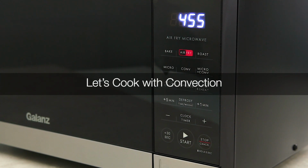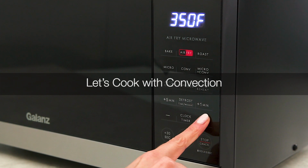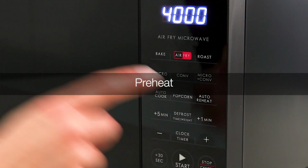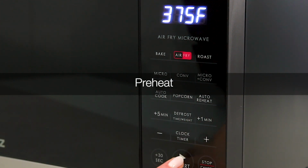Let's cook with convection. Press convection. Press the plus button to select the temperature. Then press Start to confirm. Press the plus button and press Start to begin preheating.